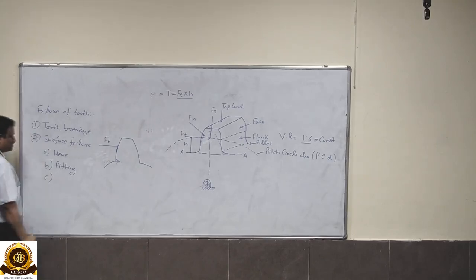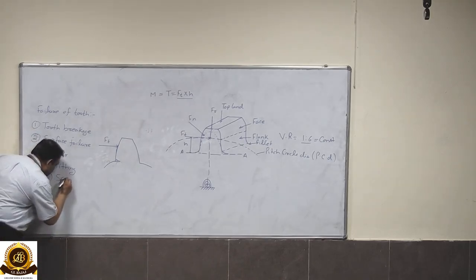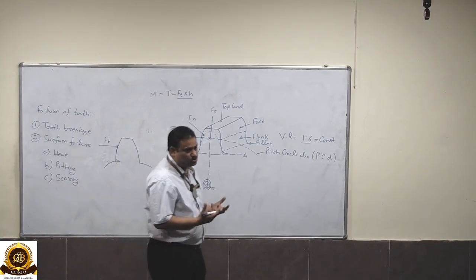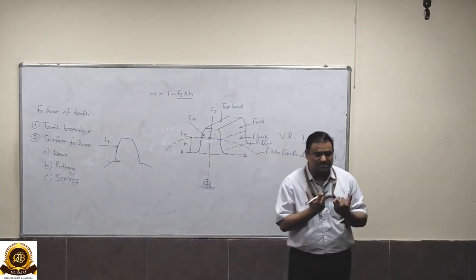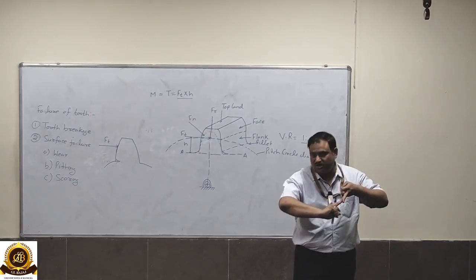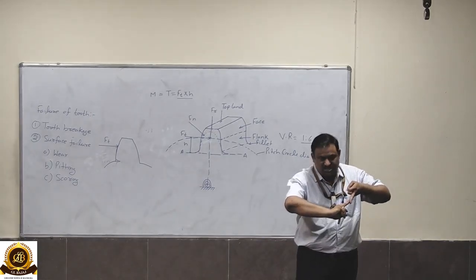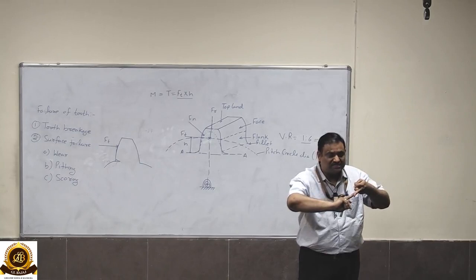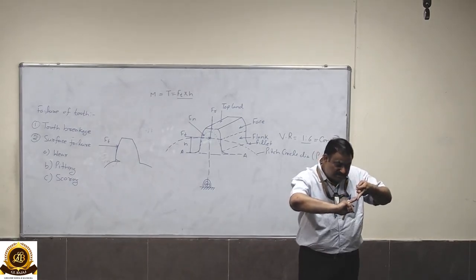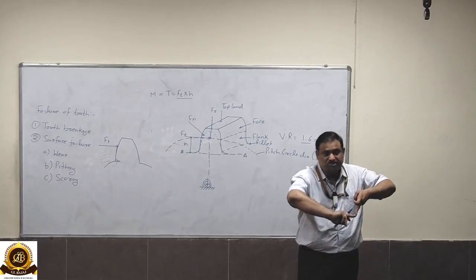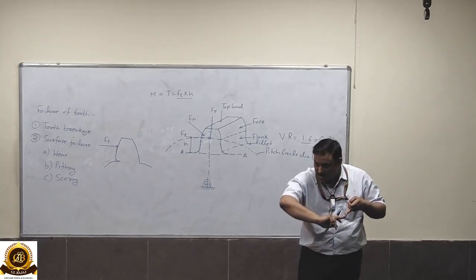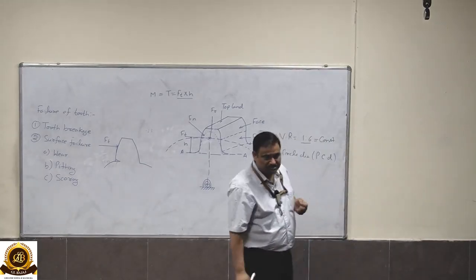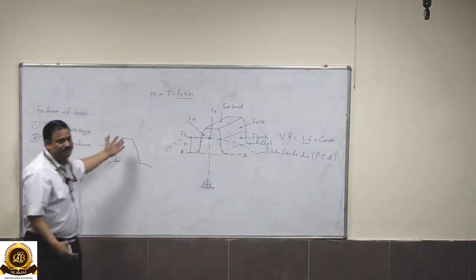The last surface failure is called scoring. Scoring is again due to excessive load. Due to this excessive compressive load, two teeth will stick to each other, and because the rotation continues, they are unwelded. First the two surfaces are slightly welded at a spot, and they are unwelded under the continuous rotation of the wheel. Due to the unwelding of the surface, there will be small spots on the surface, and these spots will further increase and damage the surface.